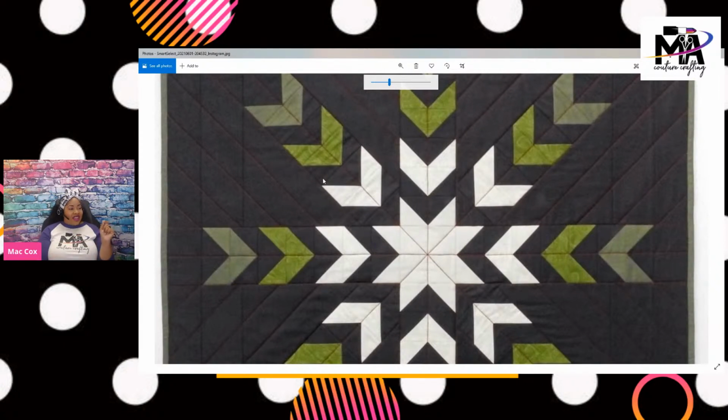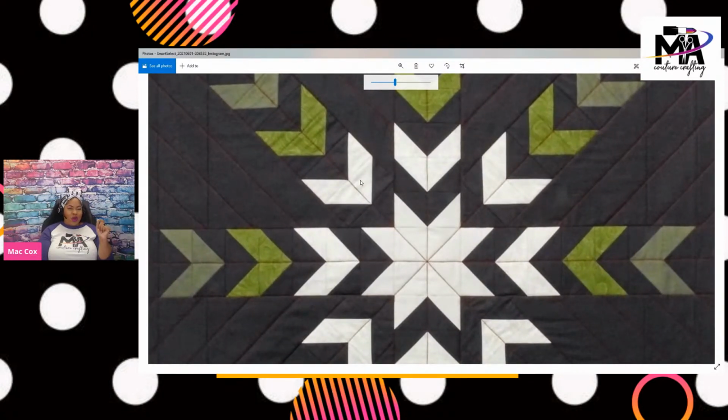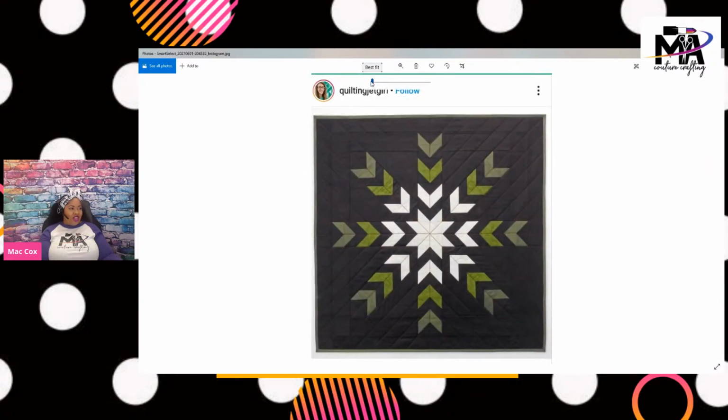But right here, can you guys see it? She dropped some 12 weight thread in the ditch. What? Who stitches in the ditch with 12 weight thread? I've never seen this done before. This knocked my socks off. I'm here for it. I'll probably do this exact quilt. I'll probably change the color story. I mean, the greens are cool with this white. It's not a color story that I ever would have chosen, but it goes. And this 12 weight thread, what? She killed it. I love it. Go ahead with your bad self, Miss Quilting Jet Girl.